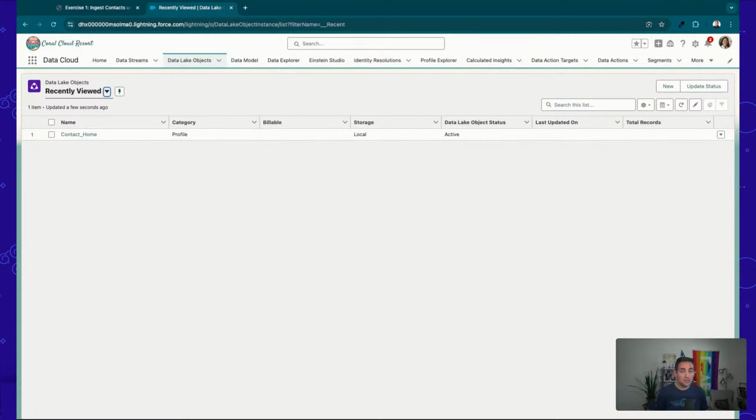For some companies who are using multiple Salesforce orgs, you may have a home org and you may have a companion org. Your home org is where Data Cloud is installed and where all of the core Data Cloud configuration is coming from. If we had contacts coming in from another org, it would be called contact underscore and the org ID so that we know that it's coming from a separate environment and where it's coming from. But in this case, it's the home table because this is the org that Data Cloud is running in.